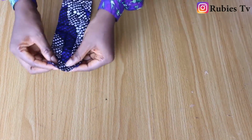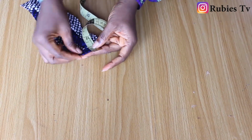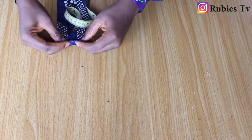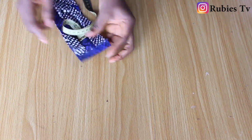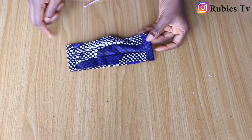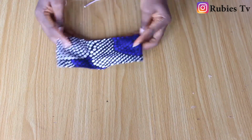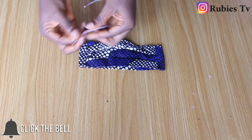So I'm going to fold this on a 1/2 inch mark, and I'm going to do that twice. Okay, and I'll also do the same thing on the other side, and I'll go over to the machine and sew. So guys, I've gone ahead and I've sewn these two sides. So this is what the back looks like, and this is what the front looks like. So the next step will be to fix the elastic.